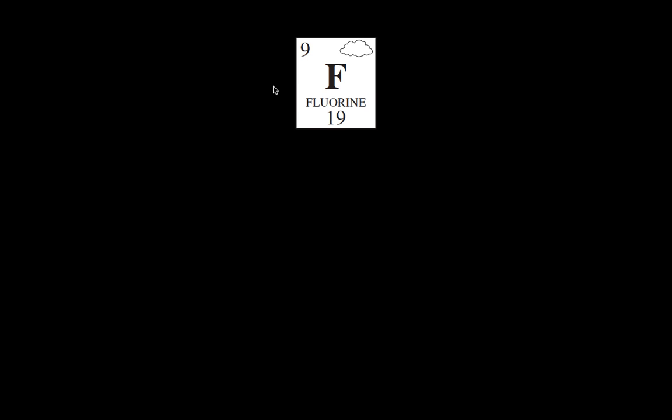Now remember, before you get started, there's a few things that you need to know to draw any atom, and that's the number of protons, electrons, and neutrons. You already know how to find these things, and that's going to come from the information off the periodic table for each element. This number up here is the atomic number, which tells you the number of protons, which in this case is 9, or electrons, which is also 9. To find the number of neutrons, you need to take the atomic weight minus the atomic number. In this case, 19 minus 9 is 10, so I'm going to plug a 10 in there for the number of neutrons.